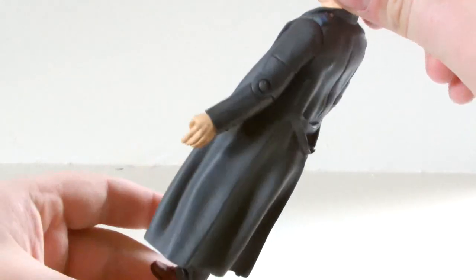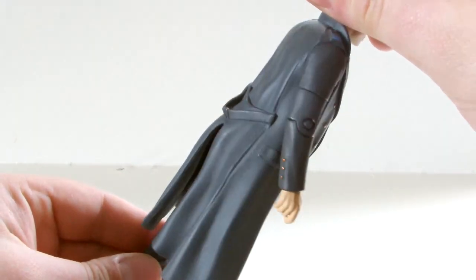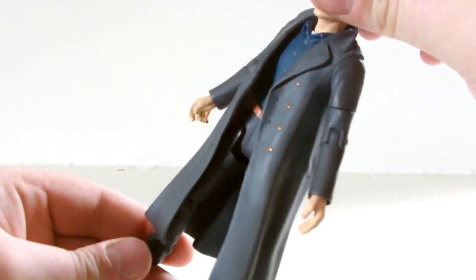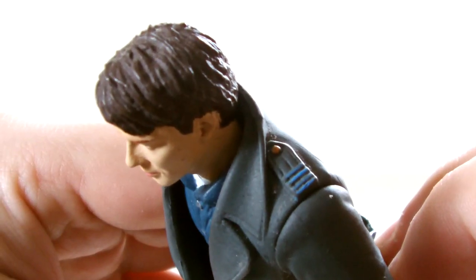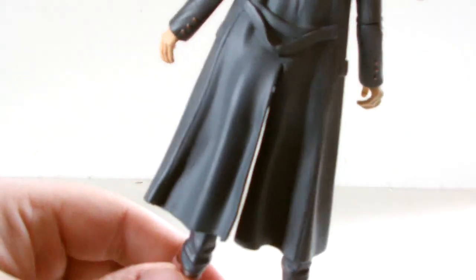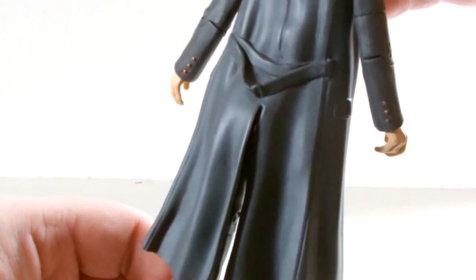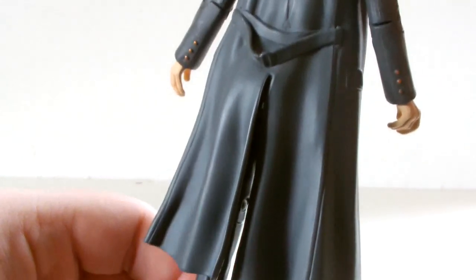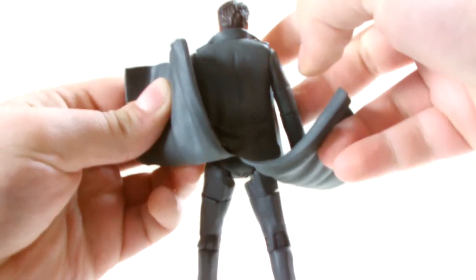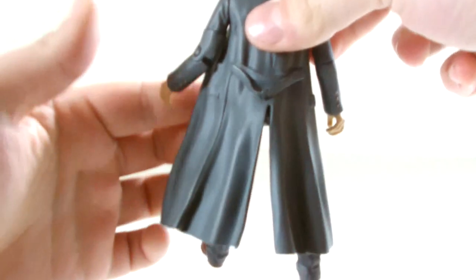Fortunately, the torso is where this figure gains a few points. First up, we finally got the overcoat that I was banging on about for this entire video, and it doesn't disappoint. Those World War II straps are present on his shoulders. The collar and lapels look great, and the coat even includes some buttons and pockets on the sides. The sculpt of the coat looks great as well, and it's moulded so it looks like it's actually hanging off the figure. Those creases and wrinkles in the material look nice, and there's even a belt hanging from the back. And it's even split at the bottom as well, just like the actual coat.